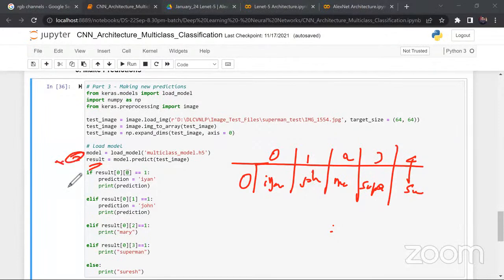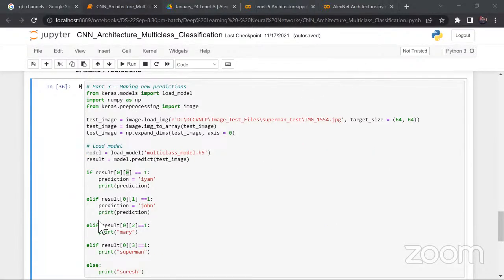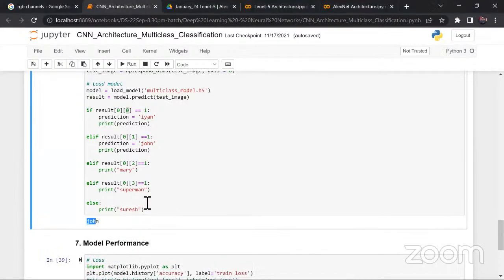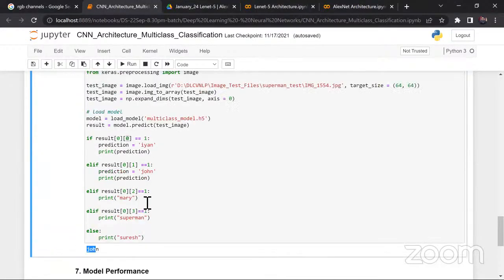So let's say if this number is 2, then this particular Mary will get triggered. And this if else condition, I think we already learned about if, else and elif, everything in the Python session. So this thing will get triggered, and finally I will be getting an output of what exactly output.